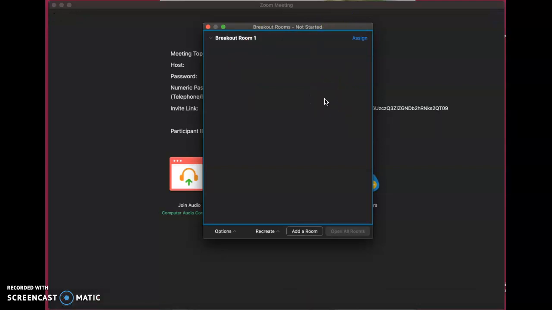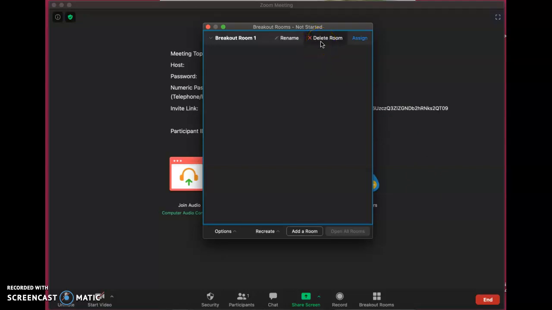If you are simply setting up a breakout room for other people to work in, then you just put them in the room and they'll be able to speak amongst each other, and you can stay in your regular Zoom session. Once they are in the breakout room, they'll keep working, and when they're ready to leave it, usually at the bottom or the top, there's going to be a blue button that will say leave room, and they click that button and then it'll put them back into the main session.